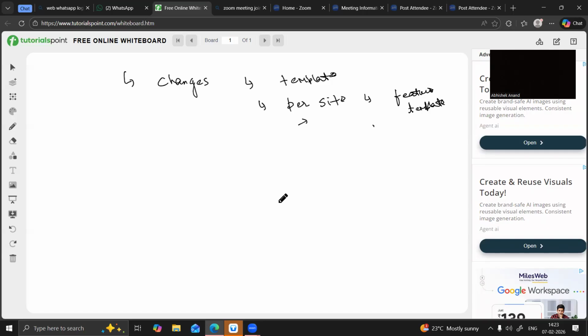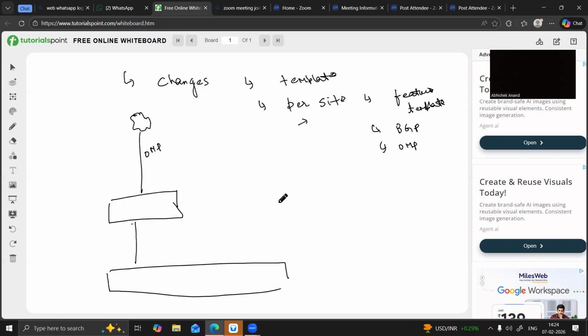It's a tedious task, but this can be done, right? You have to make changes in the feature template in BGP, and changes in OMP, and then you can achieve it. But let's say you have no right to make changes in the feature template or device template, but you still want to do a failover, and there is some issue, maybe you're not confident, and someone is asking you to go for the failover in an SD-WAN scenario.